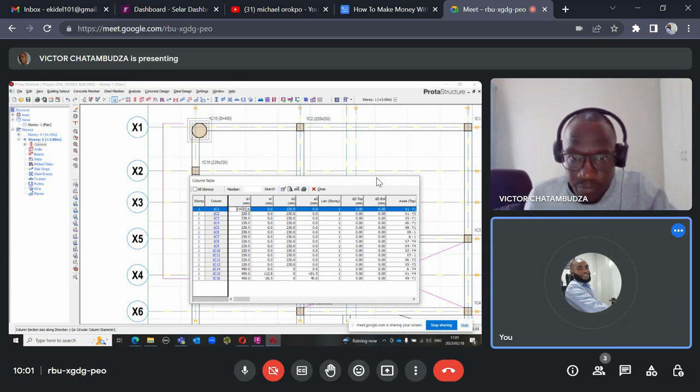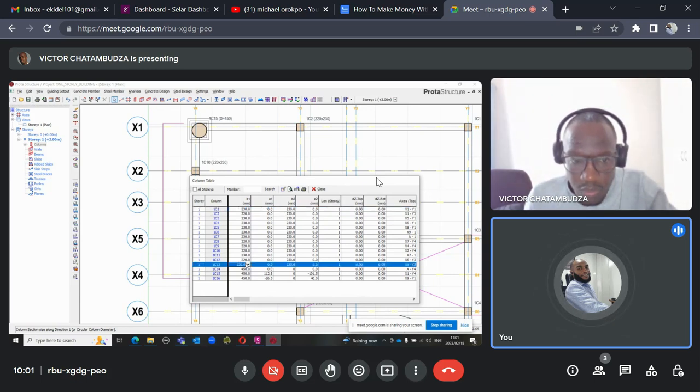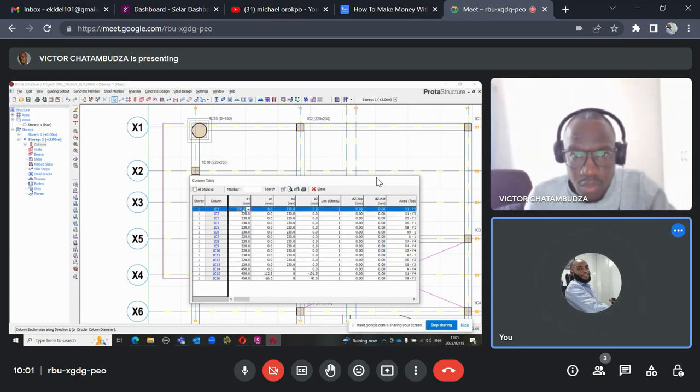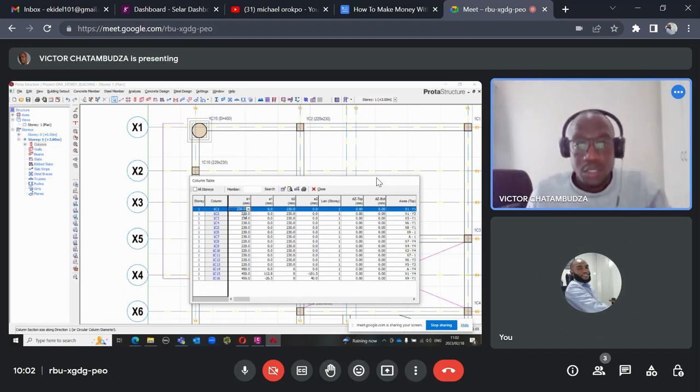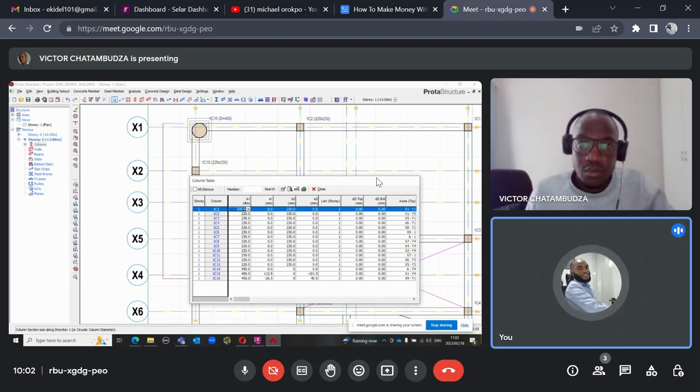Let me see. The last one of the 230, 220, yeah, that one. Now hold your shift key down and press the first one. Okay, sorry, it didn't work. So right now, take note that once we change it automatically, we have to change these last three columns back to 450 because they are different. So now change it to normal automatically.